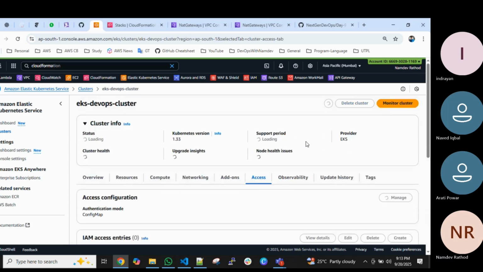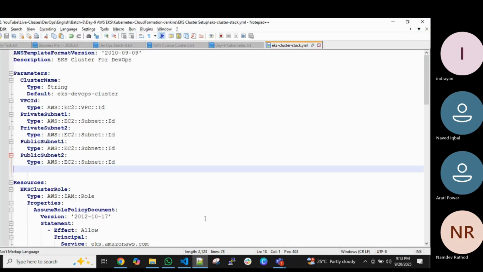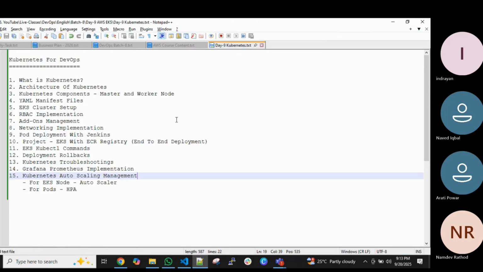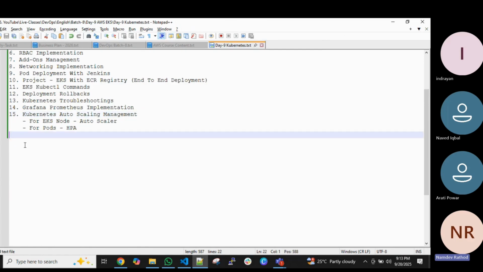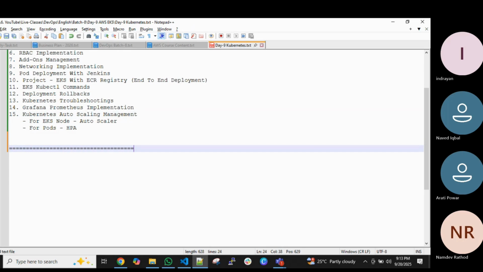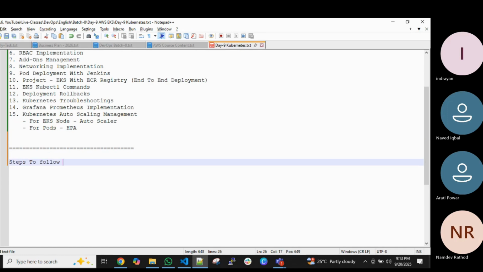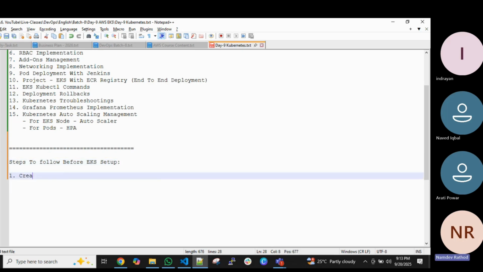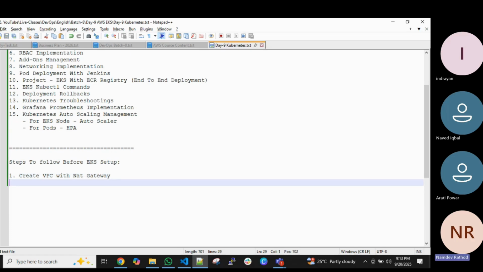I will mention here. First, create VPC with NAT gateway. Practice, and once you're done with the practice, please delete it. Otherwise, this is not free of cost, the charges are very high, so delete it.